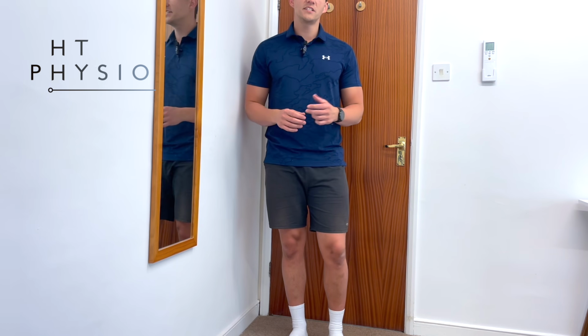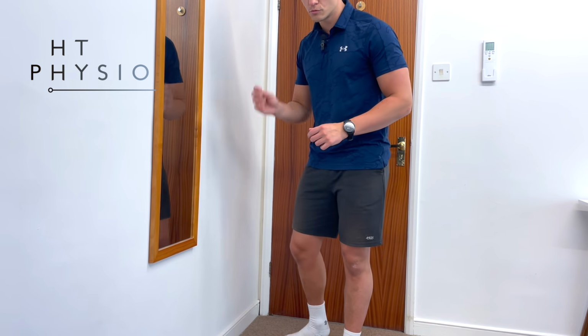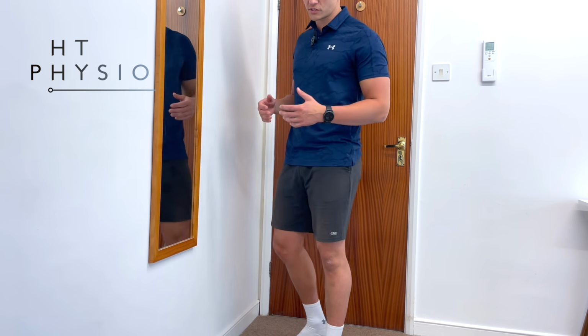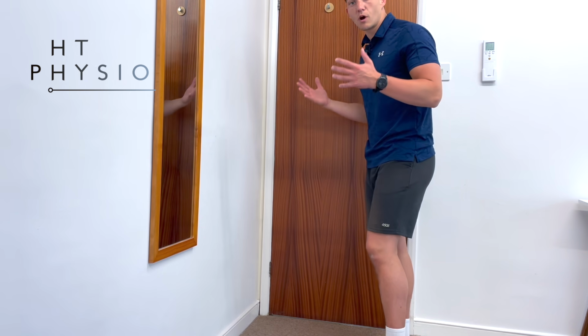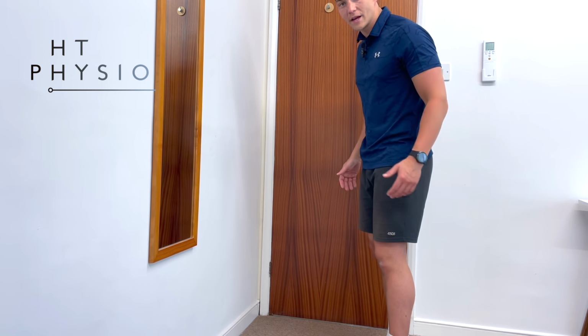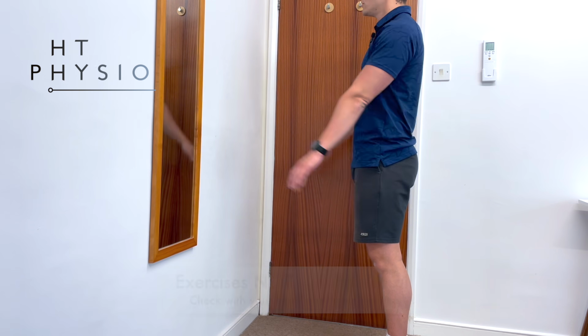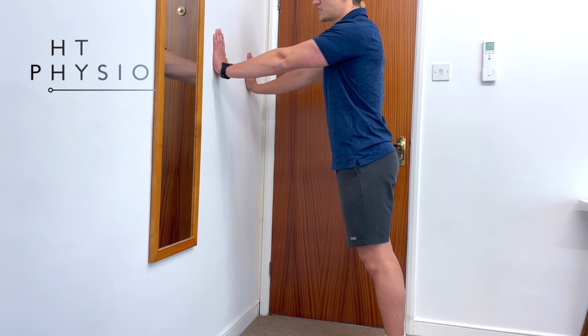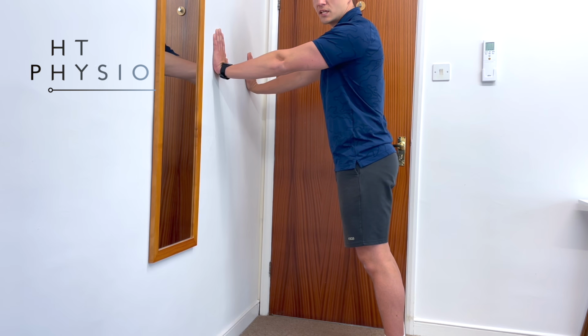And the best thing about these exercises is they're compound movements, which means they involve multiple muscle groups working at the same time. So for this exercise to work, you're going to be standing with your feet roughly 2 foot away from the wall to begin with. You're going to put your hands on the wall at about chest height, and you're just going to have your fingers pointing up towards the ceiling with your palms flat if you can.